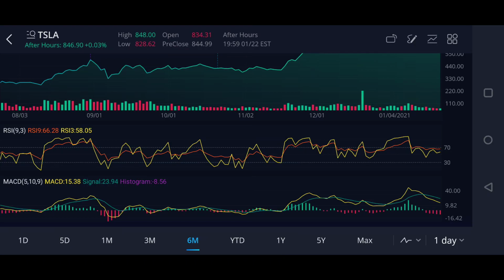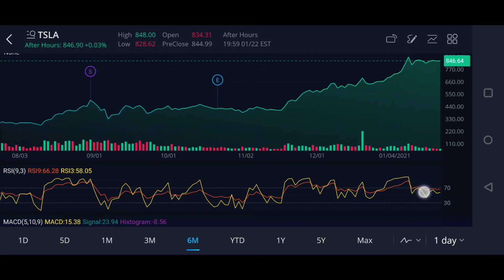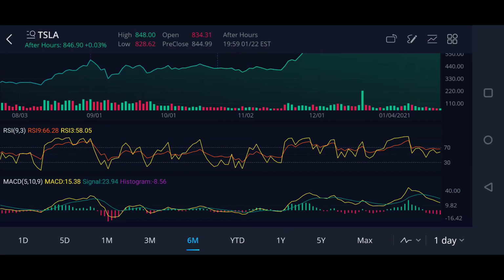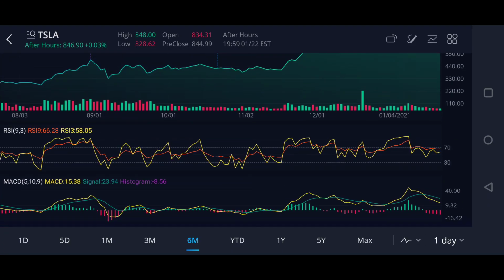Now, keep in mind the data that you're seeing here is all historical. I have it set to 1 day, so these graphs, over here at the end, are represented by Friday's data. These are not projections in the future. This is what happened to the stock in the past. And what we're seeing between these two indicators, both the RSI and the MACD, is a negative trend that happened on Friday. So likely in the nearest short term, this trend may continue based on these two indicators.